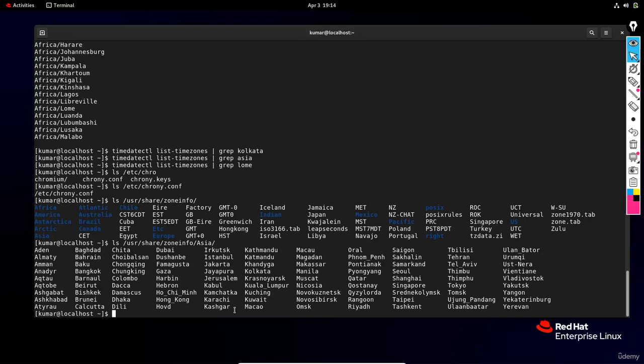If you want to set the time zone or change the time zone, like Asia and then Kathmandu, you can use this. How can you do that?